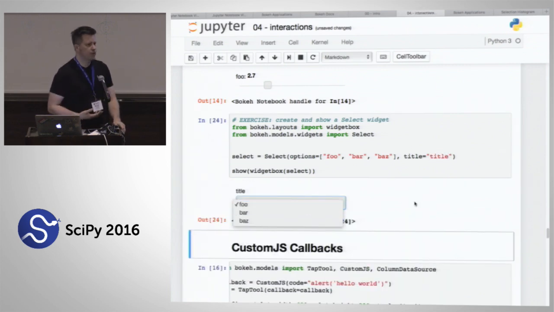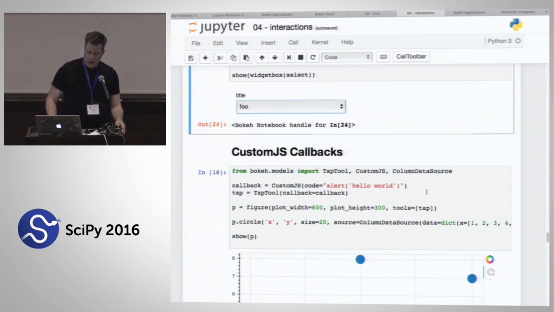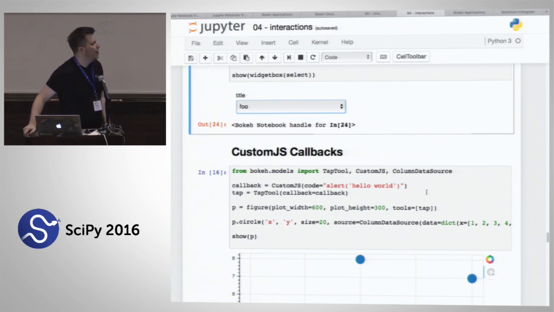So all of this is not so very useful unless we can actually do something with changes in state, change the slider and something happens. So what are the two ways to do that? There are two basic ways to do things with widgets in Bokeh. One is using something called a custom JS callback. A custom JS callback is something that lets you specify a little bit of JavaScript, hopefully not much, 4 or 5 lines. In fact, there's actually a facility for compiling Python into JavaScript, but it's always important to note that the custom JS callback executes JavaScript in the browser, right? So using pandas inside a custom JS callback is not going to work because pandas doesn't exist in your browser, right? So custom JS callbacks let you supply a little bit of JavaScript to get really rich functionalities.